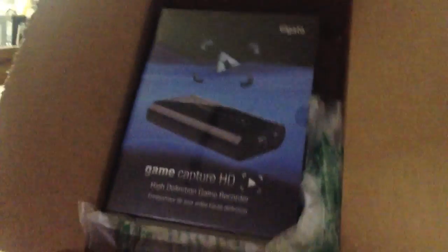Hey guys, so I am so, so, so excited because guess what came in the mail today? Oh my goodness. El gato! So basically this little puppy guarantees that I can now play console games for you guys. So all of you guys asking on Arrow's games to play Beyond Two Souls and The Last of Us, all those fun games, I will be playing those.